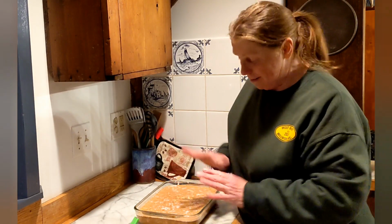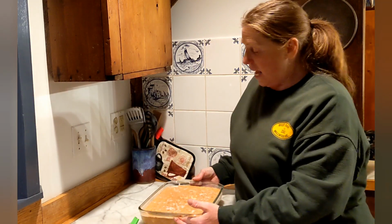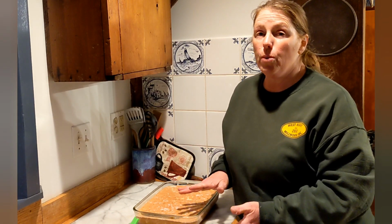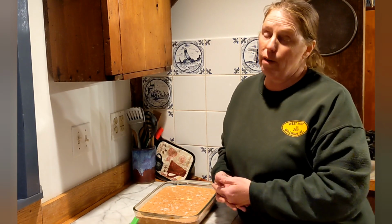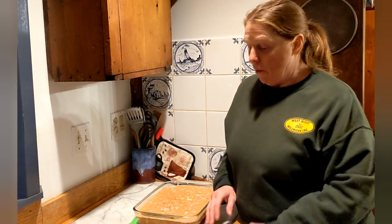How cool is that, right? It's all gone. It's all down in the cake. Now I'm going to put it in the refrigerator, and you at least want it to set in the refrigerator for an hour. I'm going to let this set overnight because it's just the way the timing is going to work out. You can let it set longer than an hour, but at least an hour.